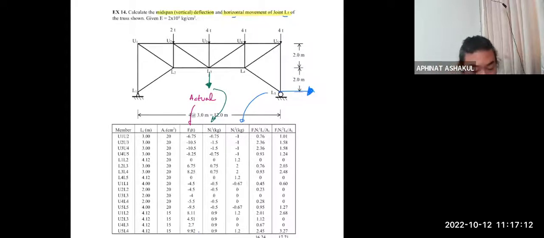If I want to calculate the force in member L1, L2, I can use method of joint, or I can simply cut the section here and take the moment there very quickly. Or you get to the member in the middle like this. To get L2, L3, I can just cut it here and then take moment at U2. I get L2, L3 immediately.